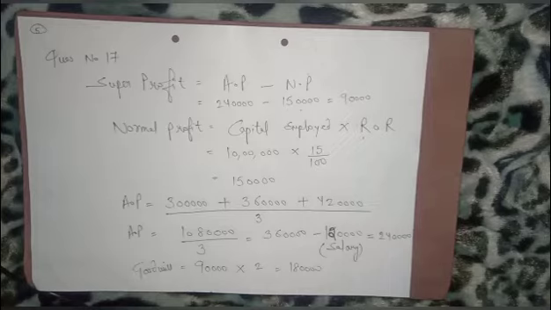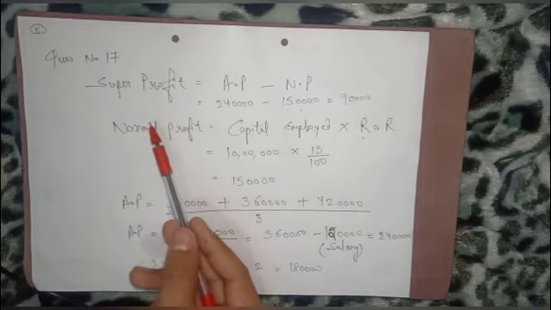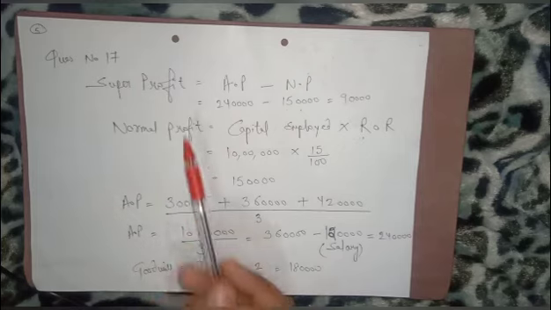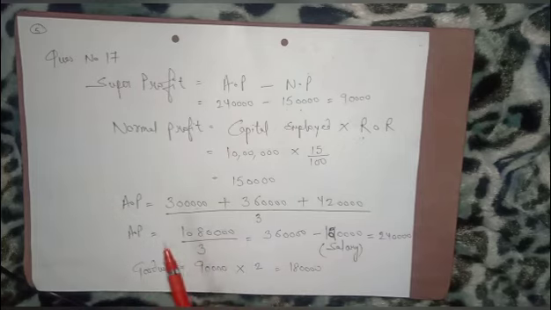Now let us proceed to the accounting treatment of this method, the super profit method. I hope that you have the book in front of you. Every time you start with an accountancy online video on the YouTube channel, you must open your book at this chapter. The chapter is goodwill, which is going on at present, and the page number is 3.32, because I will read the statement from the book only. As you know, it is a practical subject, that's why I need this paper and this pen. In a theoretical subject the way is a little bit different, but in practical we can use this way. It is very effective for you.